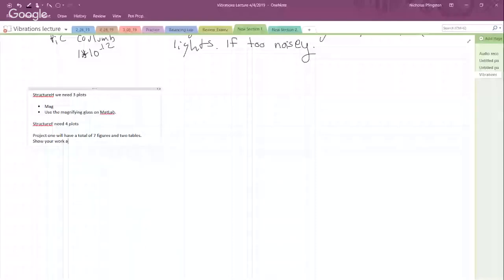Don't just show the numbers. Don't just say, oh, I did it in a spreadsheet. Do a spreadsheet, it's fine, but show your work. It's not that many. You should be able to do that in a couple pages, right? I'm not going to force you to 2 pages. We'll make it due a week from today.